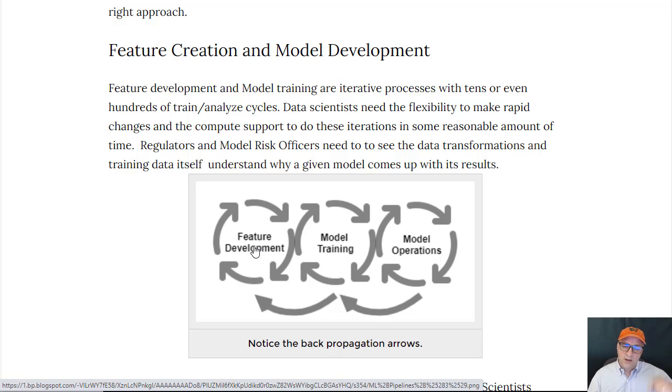So what happens is humans, data scientists, sit in the loop playing with that feature data, and that data could be very large and it could take a while to transform. And so they'll play with that, transforming it, including doing things like binning, right? Like, is this a large t-shirt or a medium t-shirt or a small t-shirt? 40 through 42 are mediums or larges, I can't remember which. And then you have this feature binning and feature training and all that kind of feature development, feature creation.